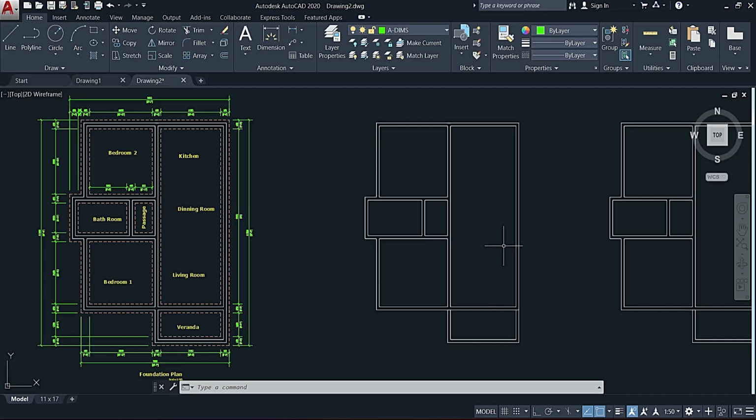Another video in the series where we're completing a detailed floor plan or building plan for our school-based assessment. In the previous video we did the foundation plan. One thing that is left to be added to it is the stiffeners, in the simplest form. Now I'm going to show you how we go about creating those stiffeners. So here we go.